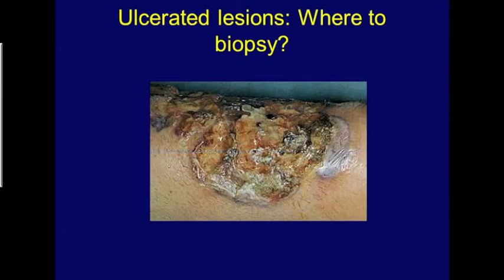And again, here's a patient with pyoderma gangrenosum, and you say to yourself, well, what type of biopsy am I going to do? Well, clearly, you don't want to do the middle of the ulcer because that's just going to be necrotic tissue. You don't want to do the adjacent skin because then you miss the pathology. Here's where you really want to do a wedge biopsy.